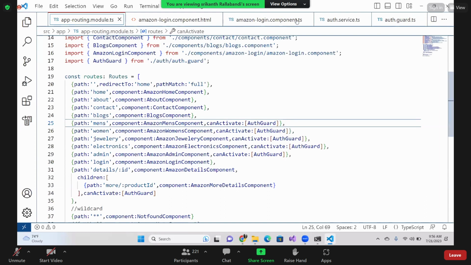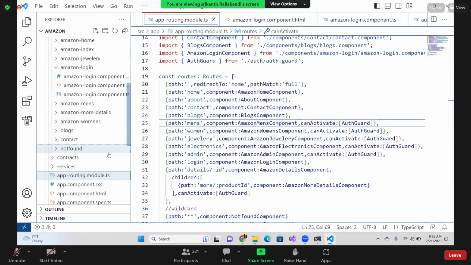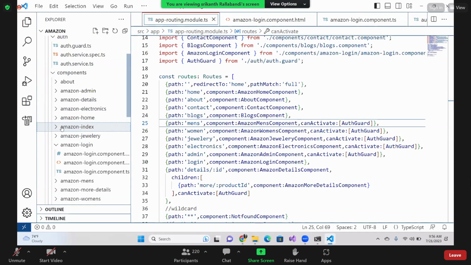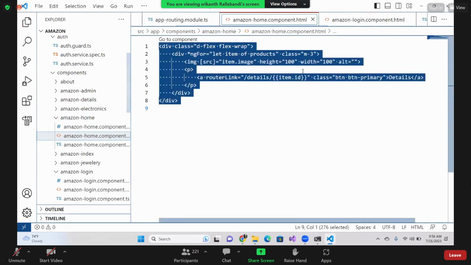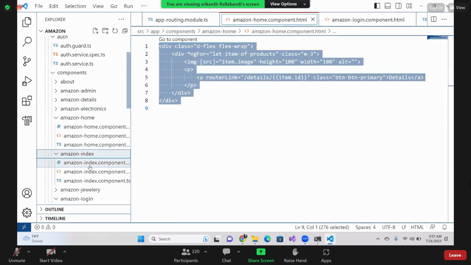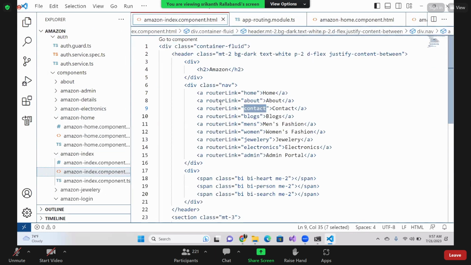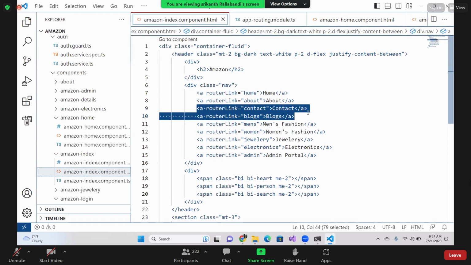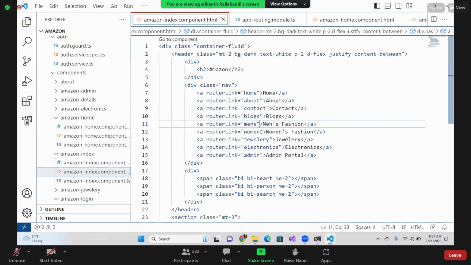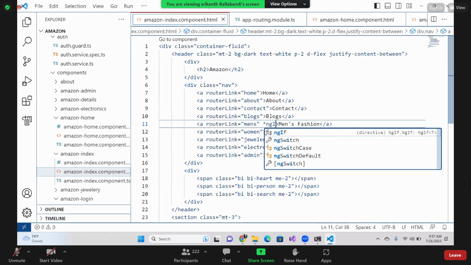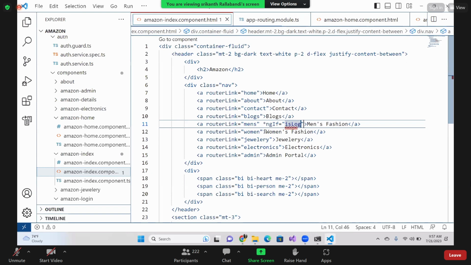Did you understand? See, the only thing is you people are dependent on me completely. On day one itself, I asked you the same thing. Go to the index page, where is logged in is available. I want to display these links only if is logged in is true. For that, what can I do? ngIf is logged in equal to true, then I'm able to see them only if the login is true, right? Otherwise, it won't be displayed.